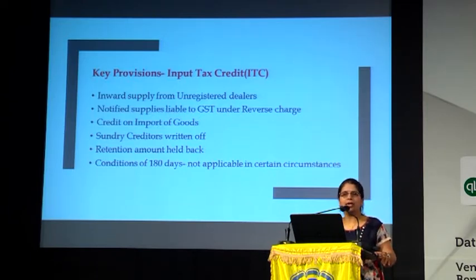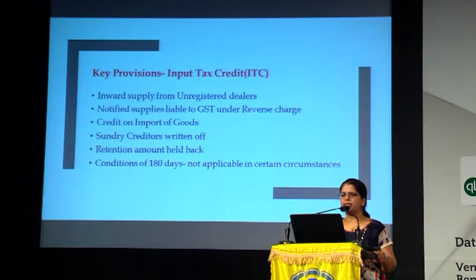Actually in GSTR 9, if you see column 5B, it pertains to supplies where the recipient is liable to pay under reverse charge. Many times we might get confused, thinking that we are liable to pay under reverse charge. That is not the entry it is asking. Already entries 4G and 4F are covering that aspect of inward supplies. So here we have to enter only those supplies where my recipient is liable to pay under reverse charge.